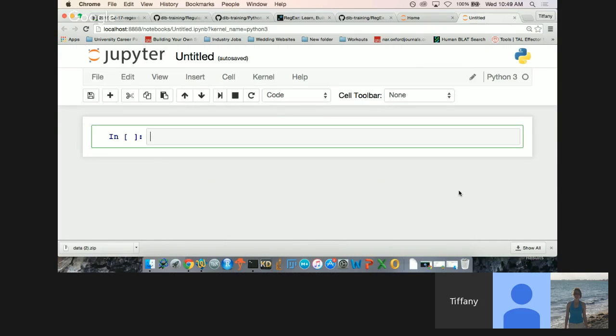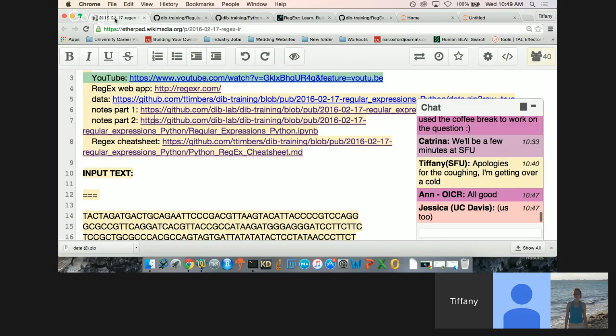Okay, so again, here at SFU, give me a yellow sticky when you see this new notebook open like this, and you see a cell that you can type in. And Davis in Ontario, let me know that all your notebooks open okay. Okay, so everyone's looking pretty good. If anyone falls behind, again, the notes that we're going to be working through are on line 7 of the Etherpad, so you should be able to catch up with the code.